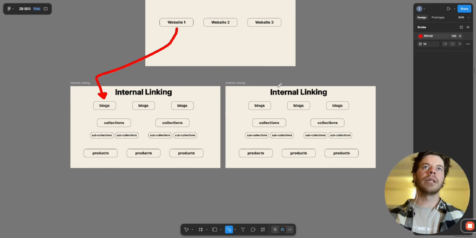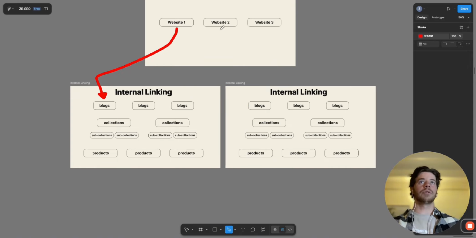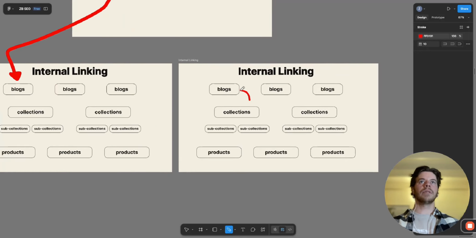Now, this is obviously ideally less effective. If we could just go straight from website to product page, that would be fine. And that still does happen. We still might do that from time to time, depending on the product, depending on the industry and so forth. But most of the time, we are looking to get links from websites to blogs or websites to collections, which is just a bit more natural compared to going straight to your product page. And so that's why it's so important to have this tiered approach where you're linking down your funnel from your blogs to your collections, from your collections to your sub-collections, and from all of that down to your products, because this is where you're going to make all the money down the bottom.